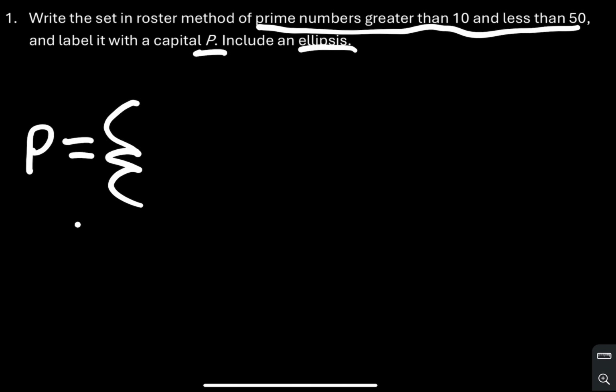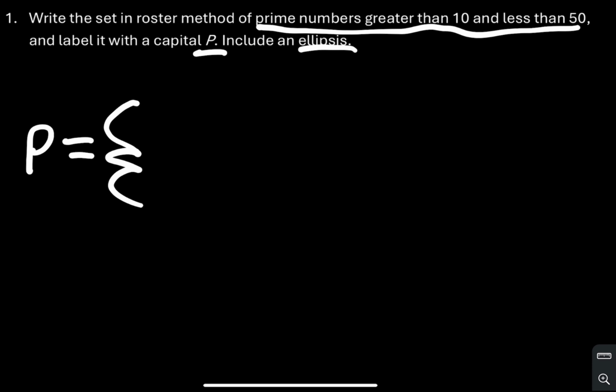But if I did a number like 4, you write out 1 and the number itself, which is 4. But you can also divide 4 by 2. And 4 you can factor out to 2 times 2. So you can divide 4 by 1, which is going to give you 4. You can divide 4 by 4, which is going to give you 1. And if you divide 4 by 2, you're going to get 2. So you get 3 different numbers that you can divide 4 by to get a whole number back. So it has more than 2 factors, and it doesn't have exactly 2 factors, so therefore 4 is not a prime number.